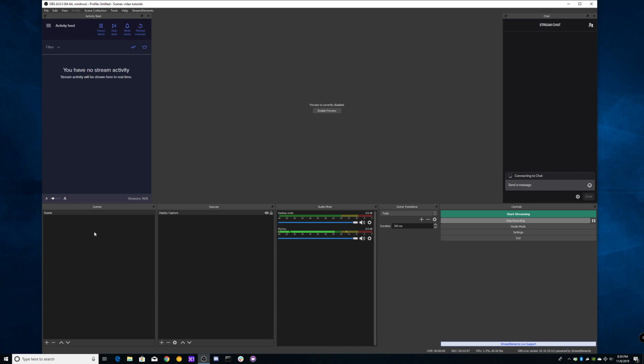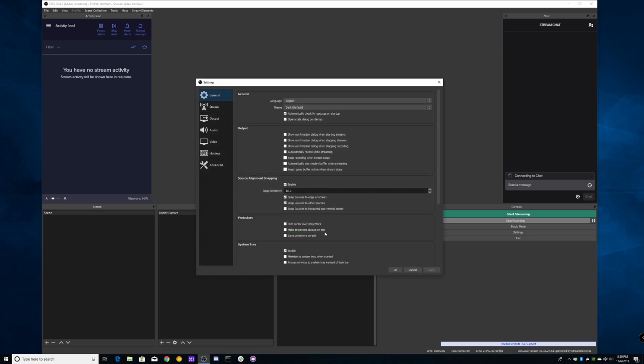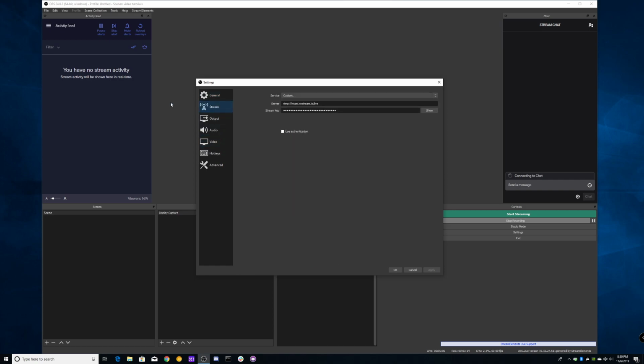All right, let's dive into settings first, then we'll talk about the rest. In the settings tab we've got some different settings here: general, stream, output, and etc. In stream, you pick your own service. I'm using Restream, so I'm not using one of these. I just went to custom, and I had my server here which I'm streaming to, and here's my key. That's the basic setup you probably want to use.